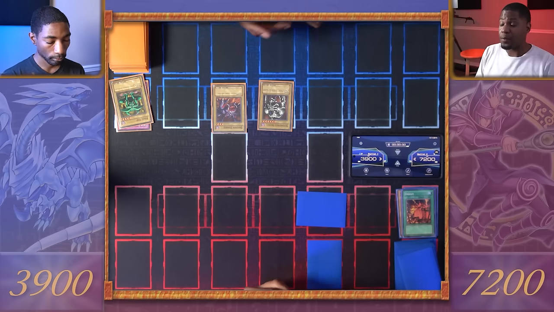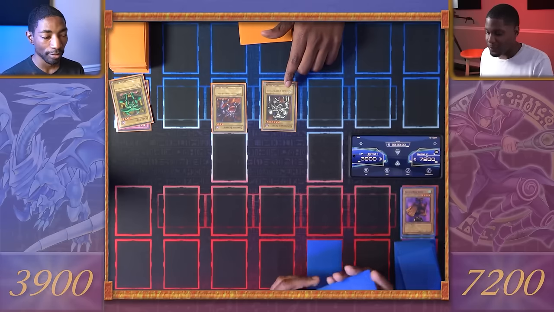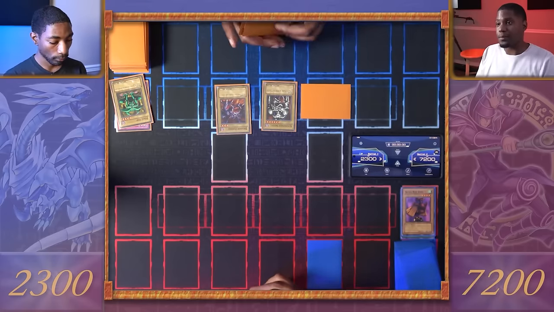All right, draw for turn. I'll enter battle. Summon Skull, attack his face down. You attacked Skull Red Bird. It's destroyed, it only has 1200 defense. Dragon Zombie, attack directly. In main phase 2, I'll set one card face down and I'll end my turn.